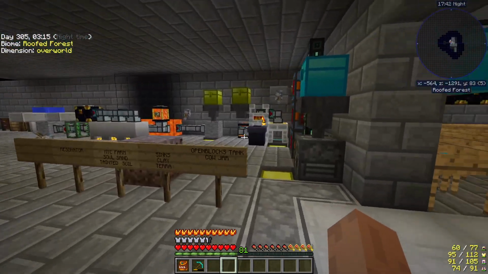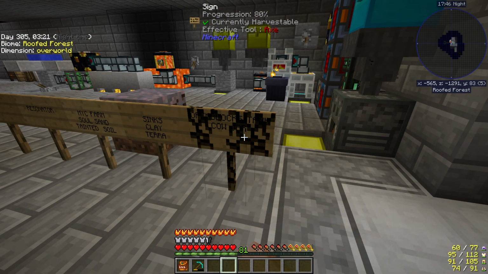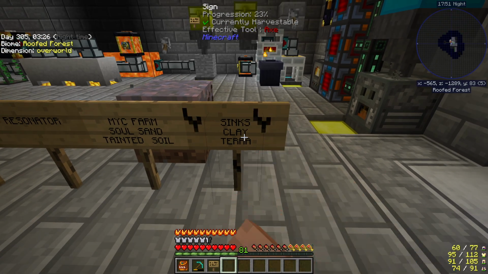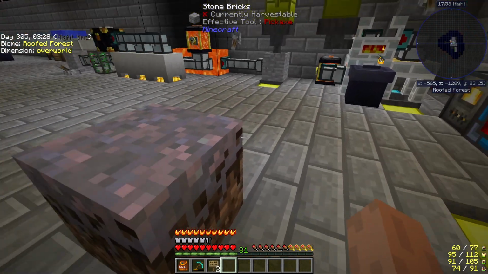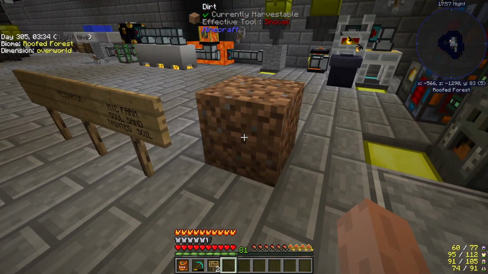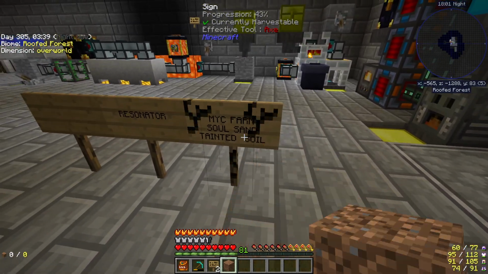And counter jar, open blocks tank. We can just get rid of that. It's kind of a base tour. There's the sinks. Yep. Let's go take a look at the mycelium farm. Oh, and if you break mycelium, it turns back into regular dirt, so be careful when you're breaking if you don't have very much of it.